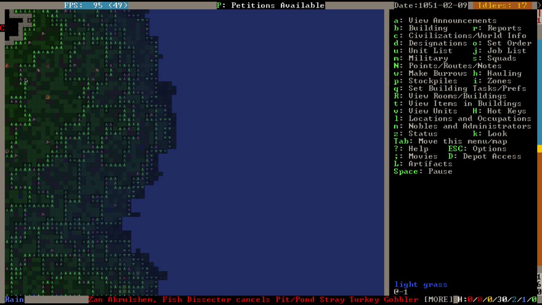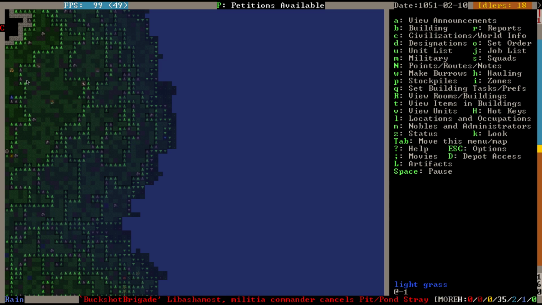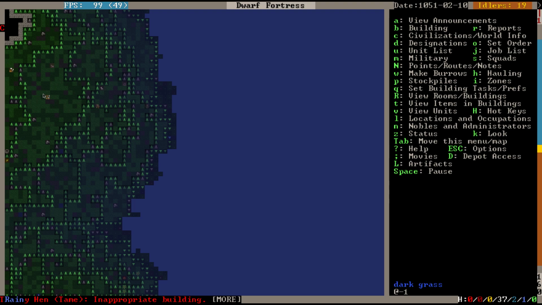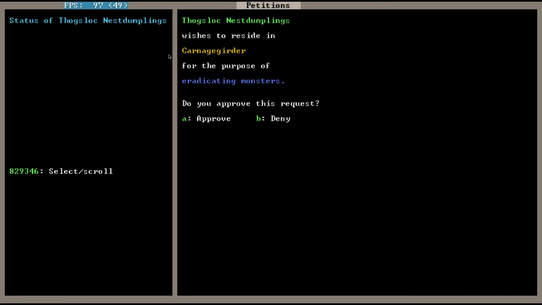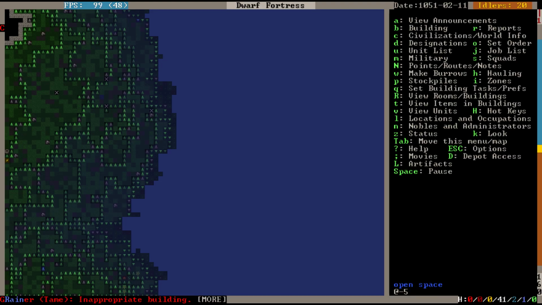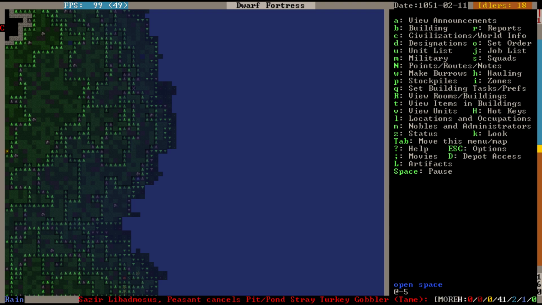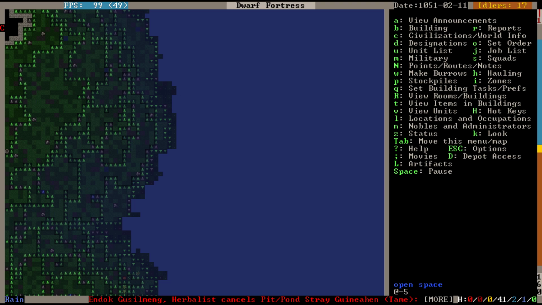Oh, dearie me. This is quite the surge. We are probably going to have to move to dormitory accommodation at some point. But that's okay. Shit, they're still coming. Oh, boy. Let's just check this petition out. Monsters... Thogslock Nest Dumplings. Well, on your name alone, welcome to the fortress. Thank you very much, Thogslock Nest Dumplings. Nest Dumplings. What a portmanteau. Oh, is that it? I think that's it. Okay, they're all here now.